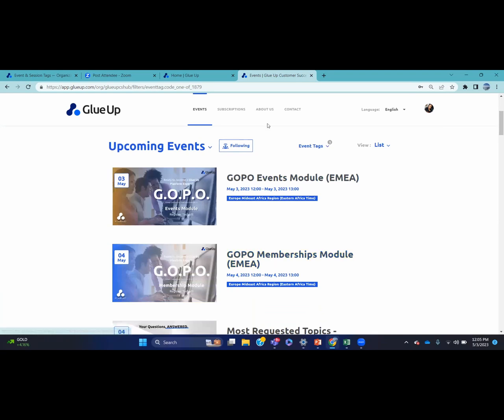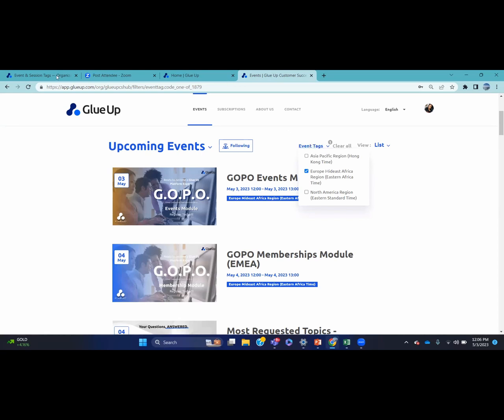So internally, we have categorized our events, or people can search based on region, but for you, you can create the event tag based on event type. Okay, so if you have conferences, training workshops, road shows, you can use those as event tags so that people can click on road shows, and all the road shows show up. So this is one use case of an event tag.